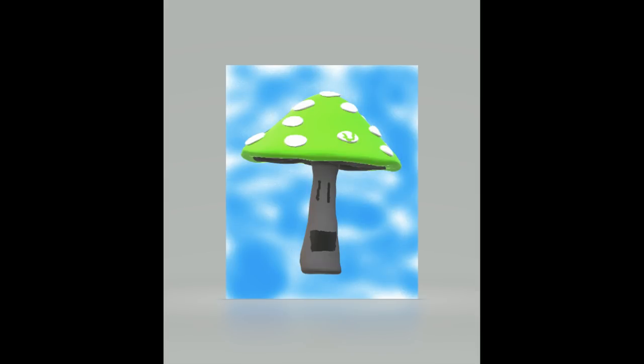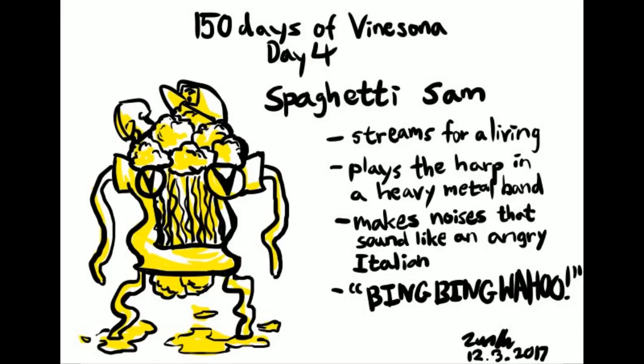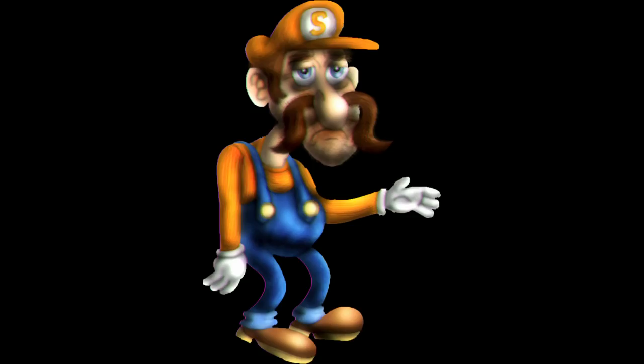From LucaLima99, here's a little 3D Vine Shroom. From Song Feet — miss you so much, love daddy thick. Nah. From Saltacama — Spaghetti Sam streams for a living, plays the harp in a heavy metal band, makes noises that sound like an angry Italian. Bing bing wahoo. Why is some of this art making me feel like I'm dead on the inside? From Bloody Shy Guy — the Sunday Trash Shitshow stream starting soon. Perfect. Tomorrow. From Lemonline, here's a sponge looking real spongy, real crusty.